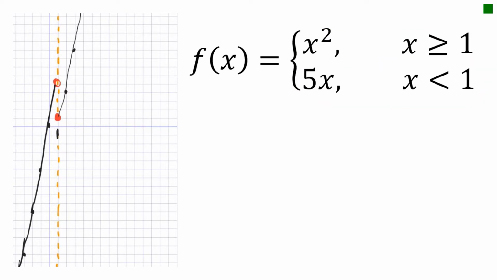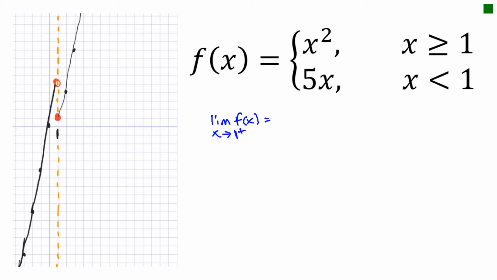But let's use our limit notation to describe what's going on here. Suppose that we wanted to describe the limit as our function has x values going to 1, but let's say from the right. What do we put here to show that it's coming from the right? We'd have to put a plus sign. So what exactly would this equal?